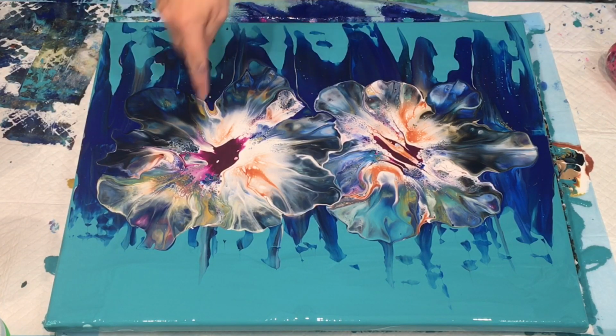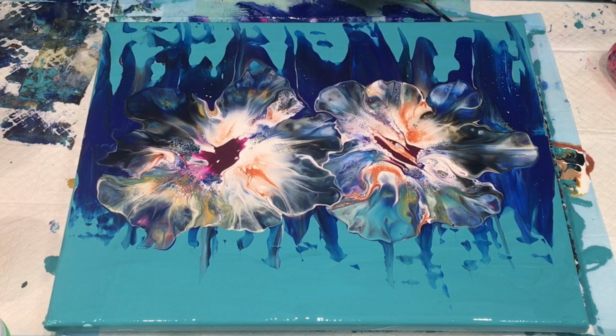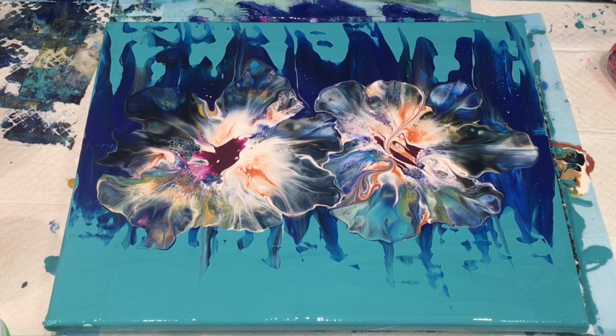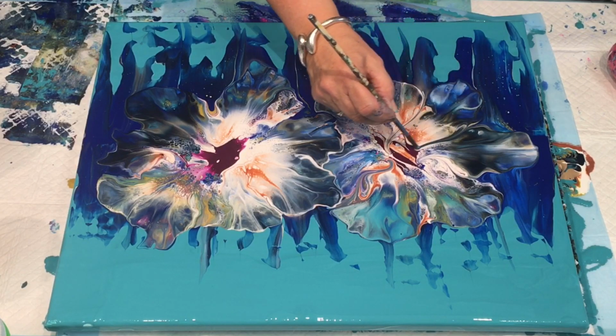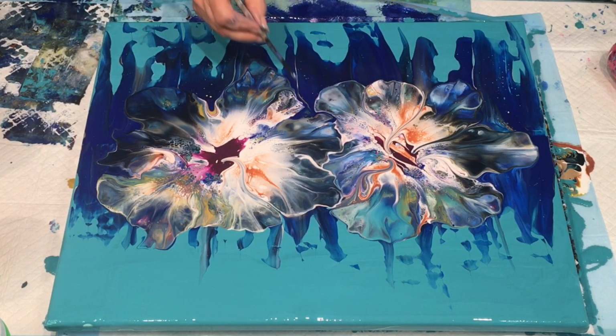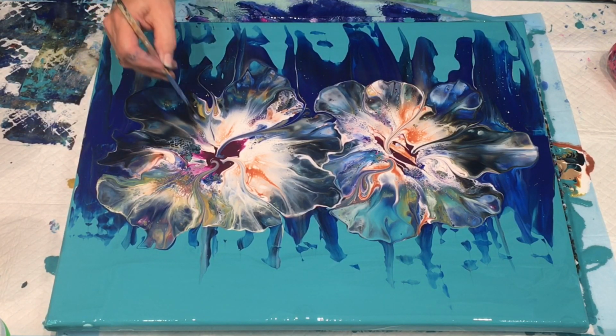Wow, look at those cells appearing in there. I'll just use my skewer to define some of the lines in there and just wipe it off in between. Oh, you must try it. It is a lot of fun and therapy in art. I'll bring you down to have a closer look at this because it's got some beautiful cells formed in there. That's super nice.